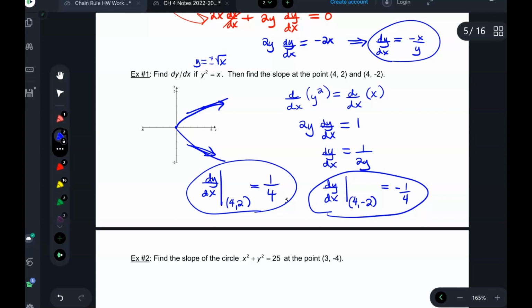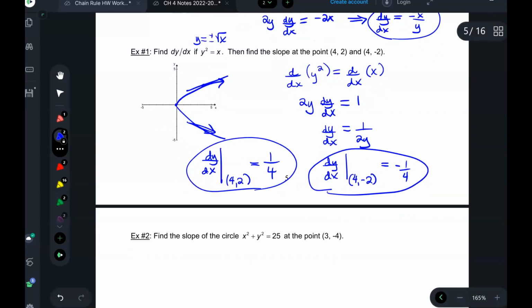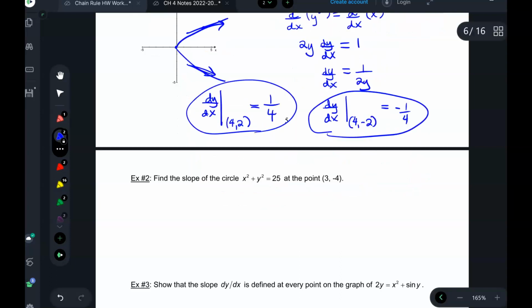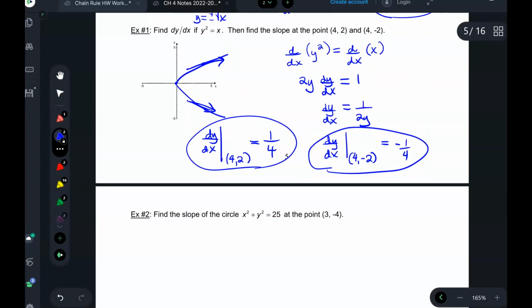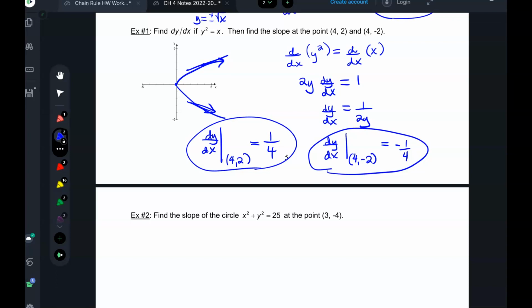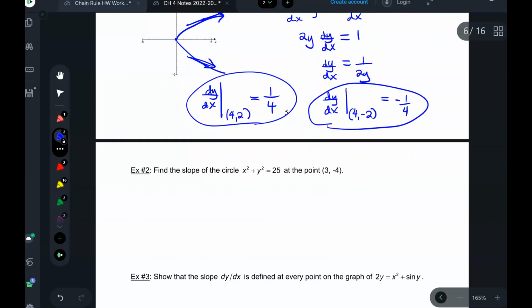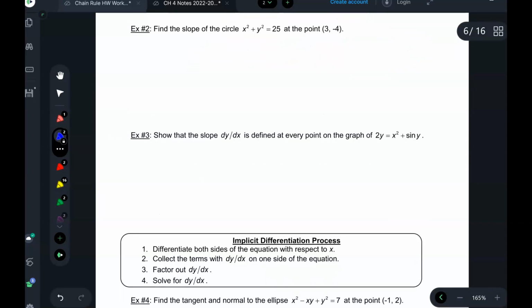Questions? So what would you do if the y had a coefficient? That's fine. So let's say it was 2y squared, then it would become 4y dy dx. And then when you're doing the dy, it wouldn't be like d2y dx, right? No. Say that again? Let's just say it was 2y squared. Then you just take the coefficient out. Yeah, because I was just saying it would still be dy. Yes.